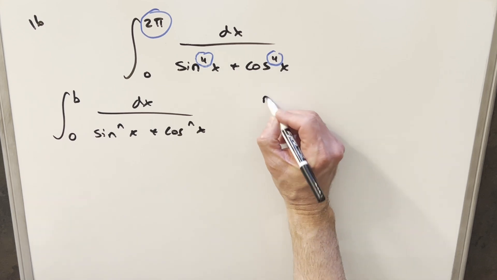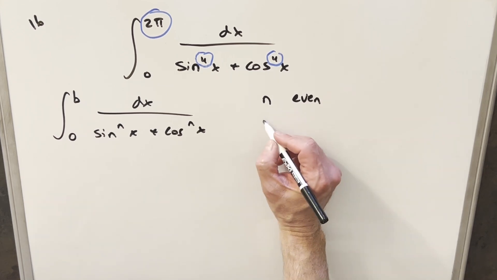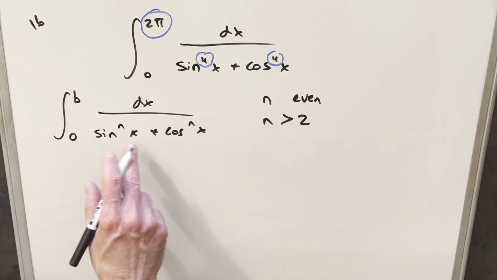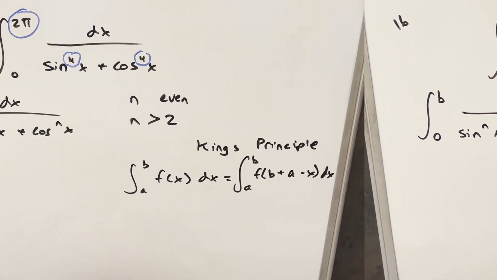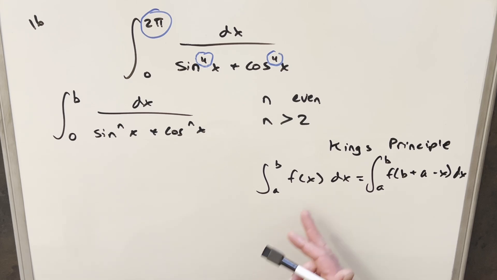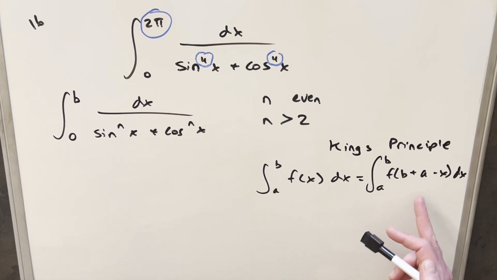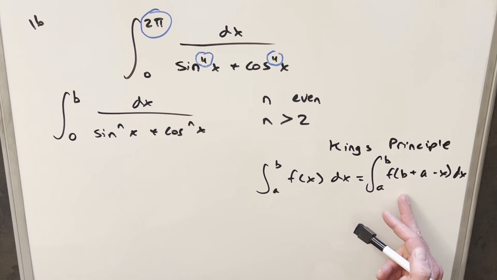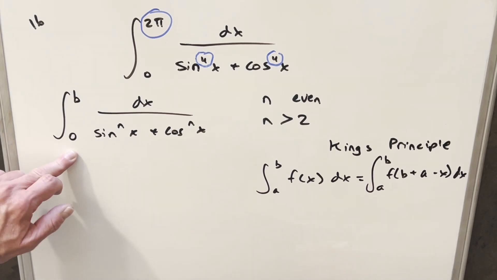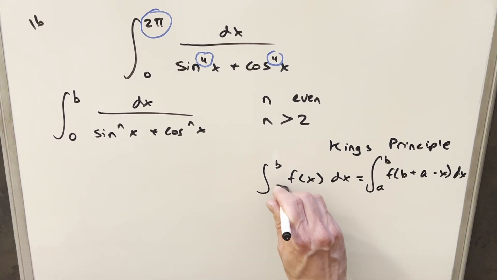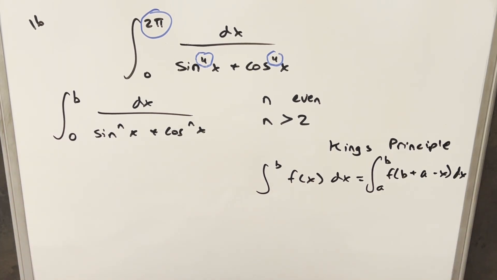In this integral we want n to be even and greater than 2, because if n is 2 the whole thing is just 1 — a silly example. Now let's look at our definition for King's Principle over here to the right. You can go from one form to the other just by doing a u-substitution. In our case, since a is 0, I can simplify everything: this term goes away, and we're left with f(b minus x).